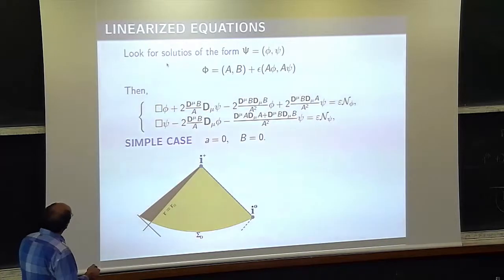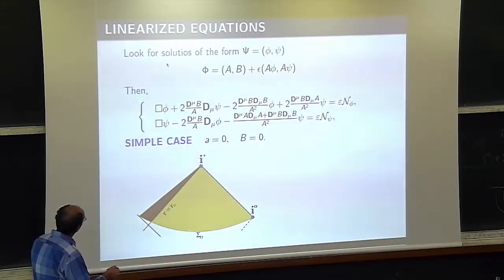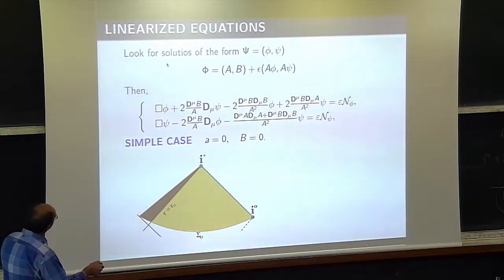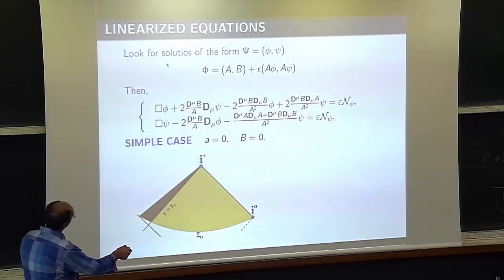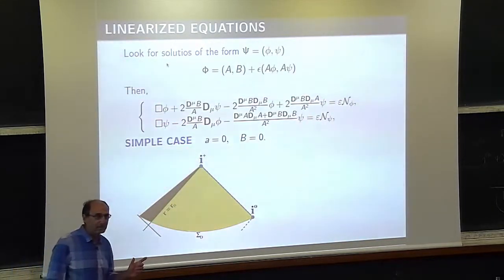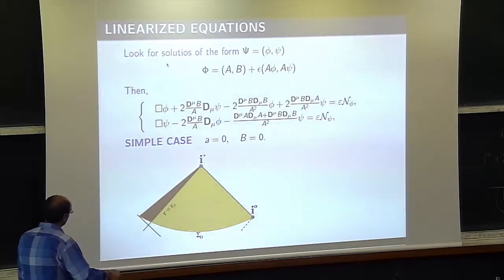All right, so here is the problem again, now linearized. What we do is take phi to be AB plus epsilon, so psi is this AB plus epsilon times the perturbation. Sorry, this is a perturbation: phi is the original phi, you take the stationary solution and add the perturbation. But you add the perturbation by putting an a in front of phi and an a in front of psi. This is because of the axial symmetry, since you have to worry about the axis of symmetry, and this is how it looks.